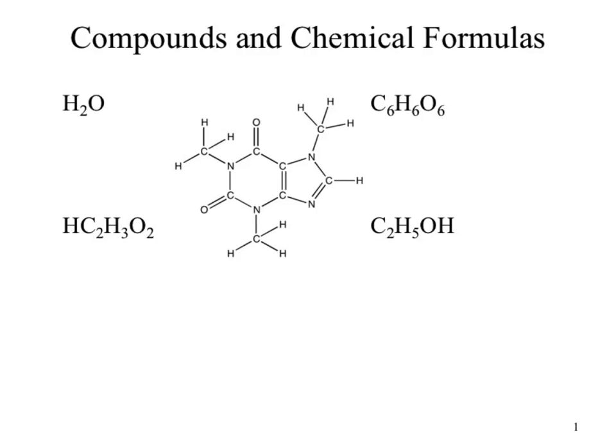What happens with HC2H3O2? Anybody notice anything weird or bizarre about that one? That's a ternary oxyacid, isn't it? Why are you now saying it's a ternary oxyacid all of a sudden? It starts with a hydrogen and it has an oxygen and 2 nitrogens. You're noting that it starts with the hydrogen. Okay, why is that different than the previous cases? Said another way, why did I not write this C2H4O2?